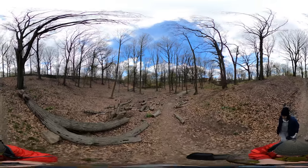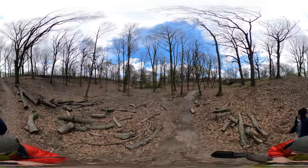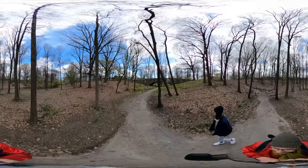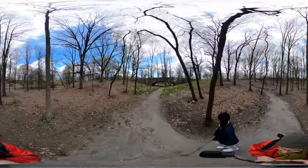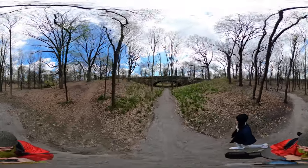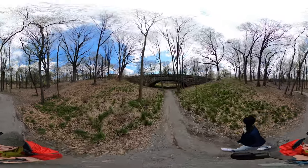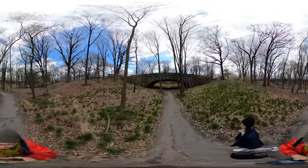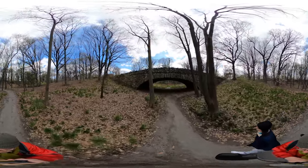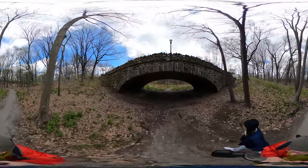The park is actually sort of like three pieces: if you consider the Ridgewood Reservoir as part of it, there's the part we're sitting in right now, and then you actually have to cross the street — Highland Boulevard — to get to lower Highland Park. I don't know how many times I've been in a park where, to continue in the park, I have to cross a fairly busy road.